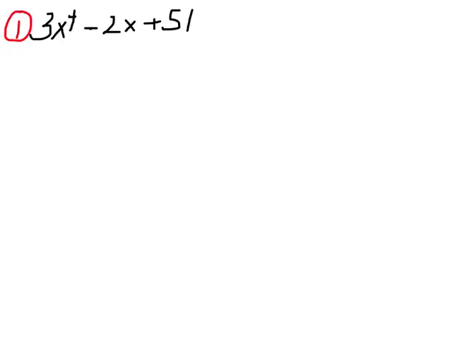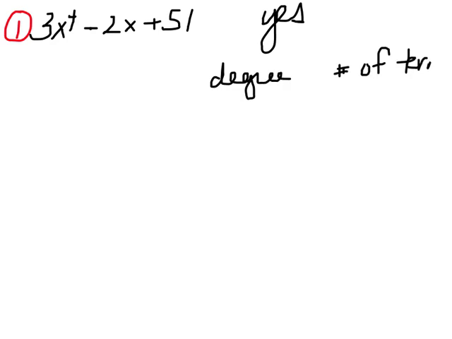Okay, they want us to tell if this is a polynomial. Polynomials just have exponents on the variables. Okay, it is a polynomial. We'll see some that aren't a polynomial in a minute. And so we're going to classify according to degree and number of terms. And though we would love to say 4th, what do we have to say? Quartic, yes. So it's quartic.